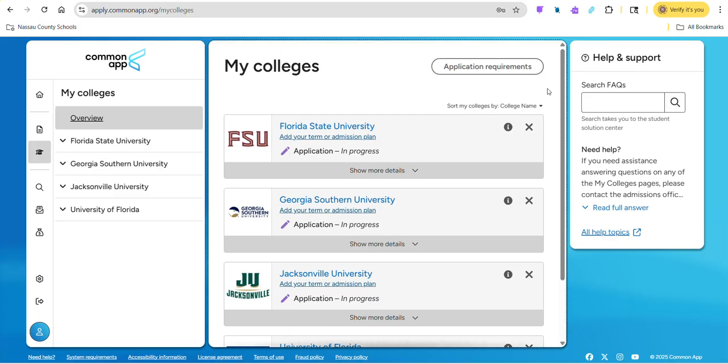So your Common App, you don't have to submit everything all at one time. You fill out the frame, the main part, once, and then you kind of have to do these extra little things for all these little colleges, and you'll do those separately. So there's not one time that you click submit on your Common App and it goes to all your colleges all at once. It ends up happening in little pieces as you finalize these different things for these different colleges.